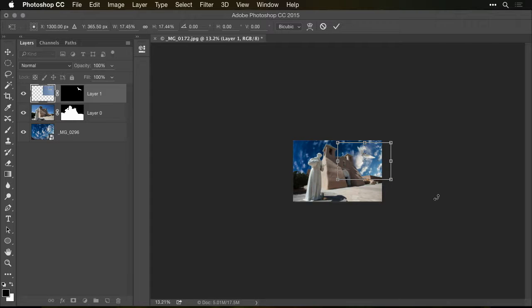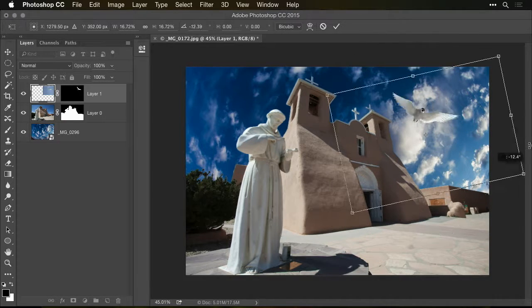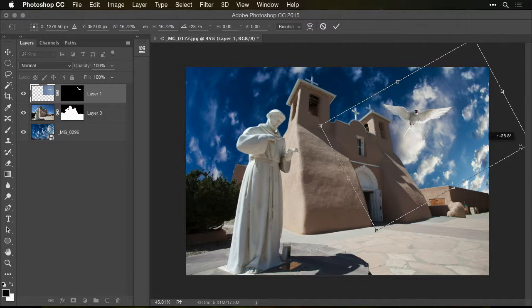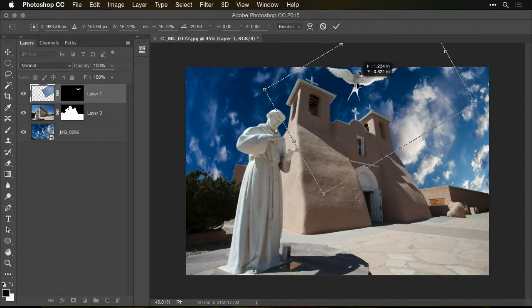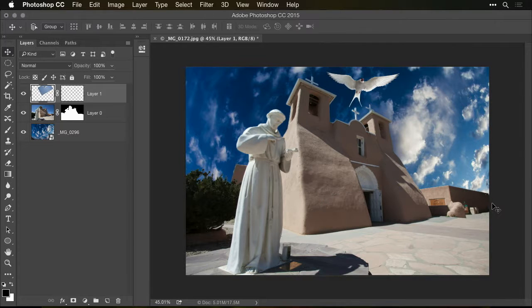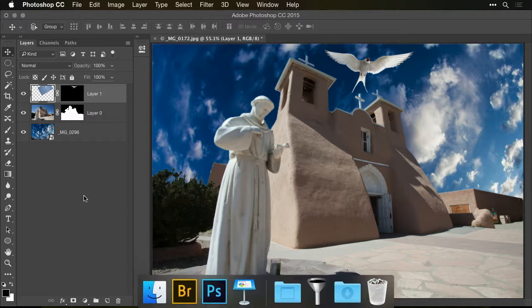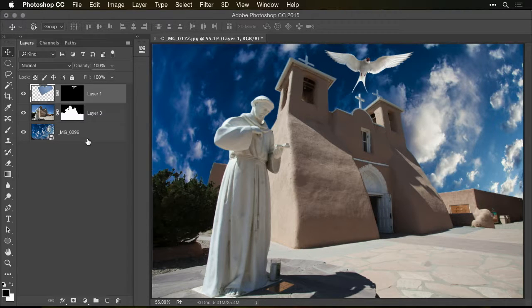Now I can type Command-0 again. Pop it up to where it sees both the document and the transformation handles. So I could come in here and decide exactly how big I would like that, and I could rotate it to whatever direction I would like. I could move it up here so it looks kind of funky with the crosses and everything. And press Return or Enter when I'm done. And we could just continue adding elements to this image if we'd like. The process would remain the same each time we do it.